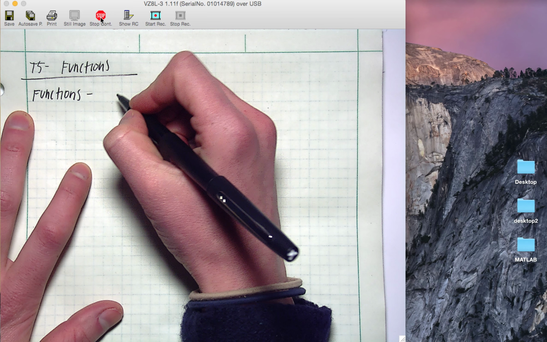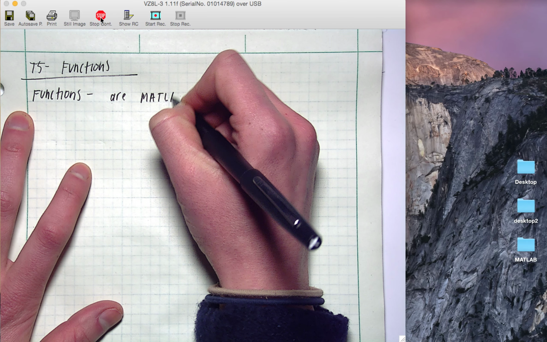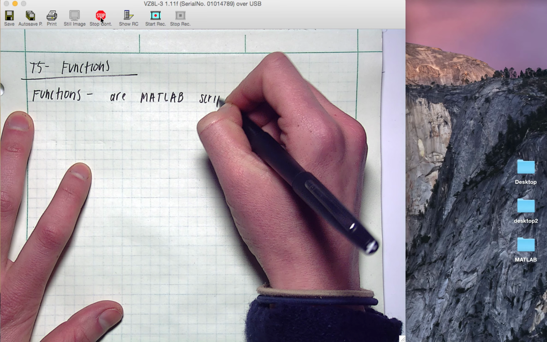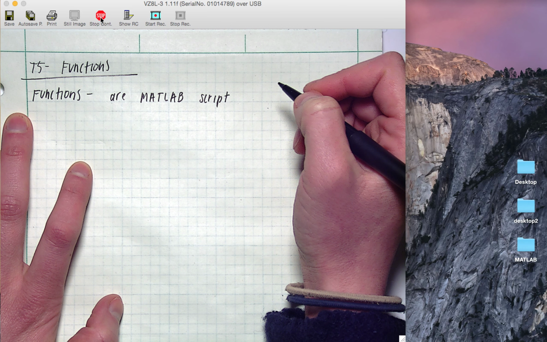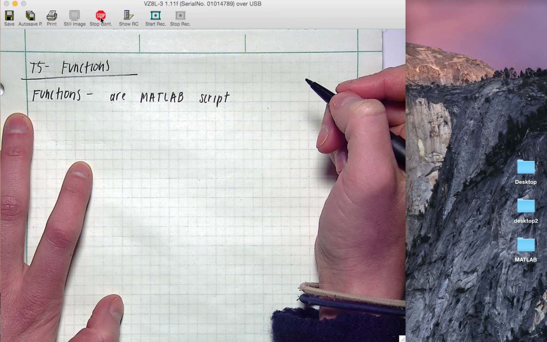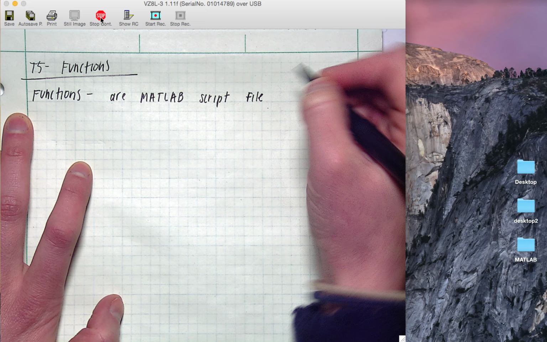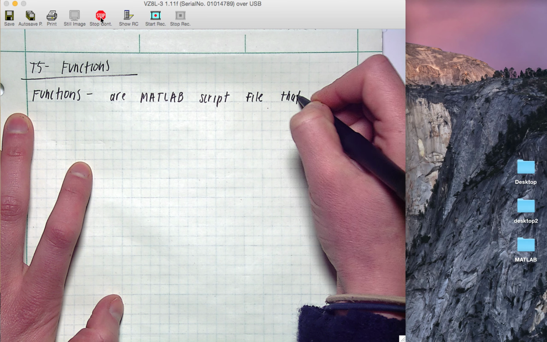about how a function is structured. Every function that you've used in MATLAB, like the max function or the min function, is actually just a MATLAB script file or an M file that was written by MathWorks.